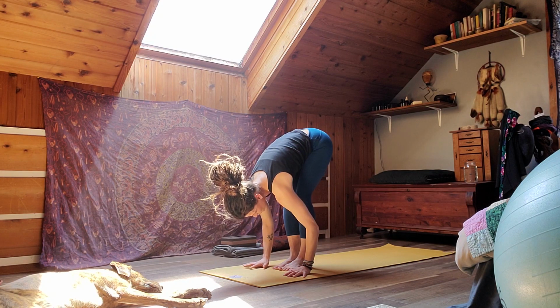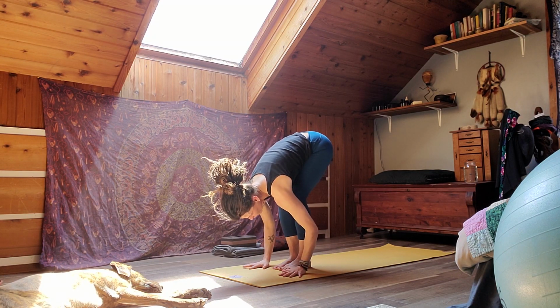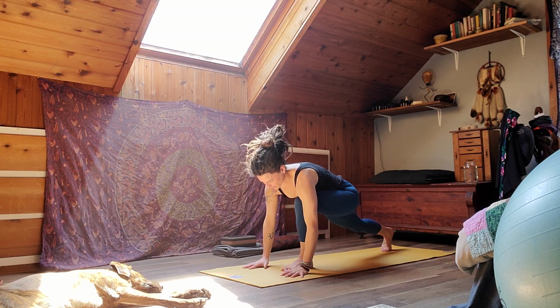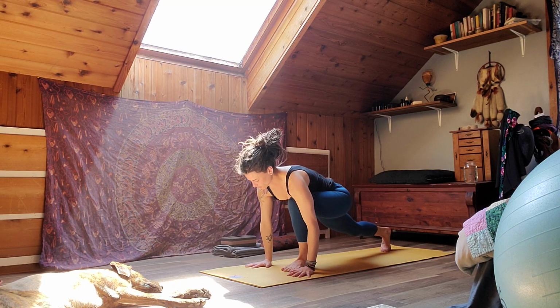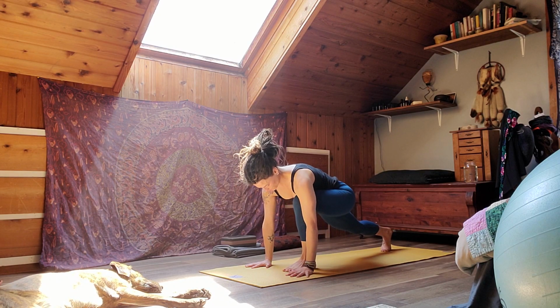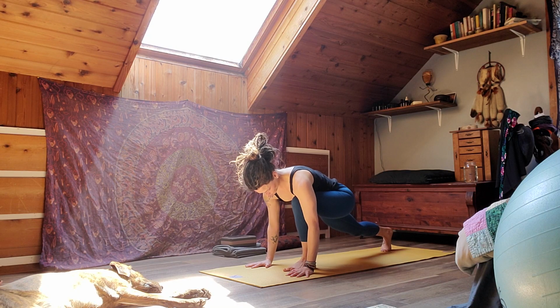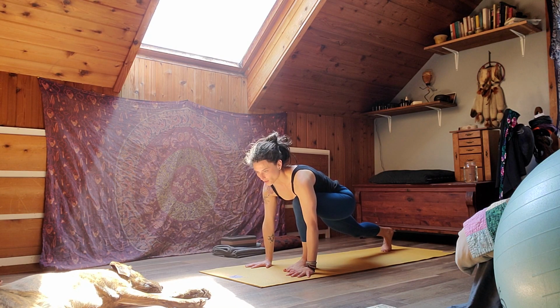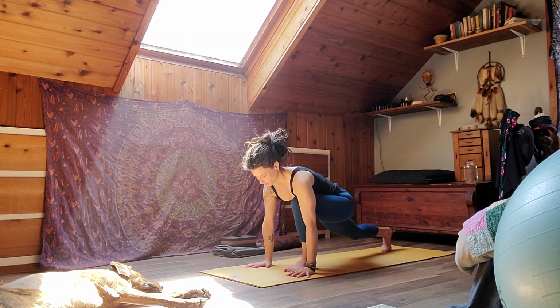And bending the knees so you can root the hands back into the floor. Step the left foot deeply back for those high lunge legs. Hands can be on the floor, or you can prop them with books or blocks or anything that works for you. And then see if you can, again, slide the back foot and the front foot towards each other, really engaging the legs, almost like you're going to bring the center of the mat up, sliding it together.